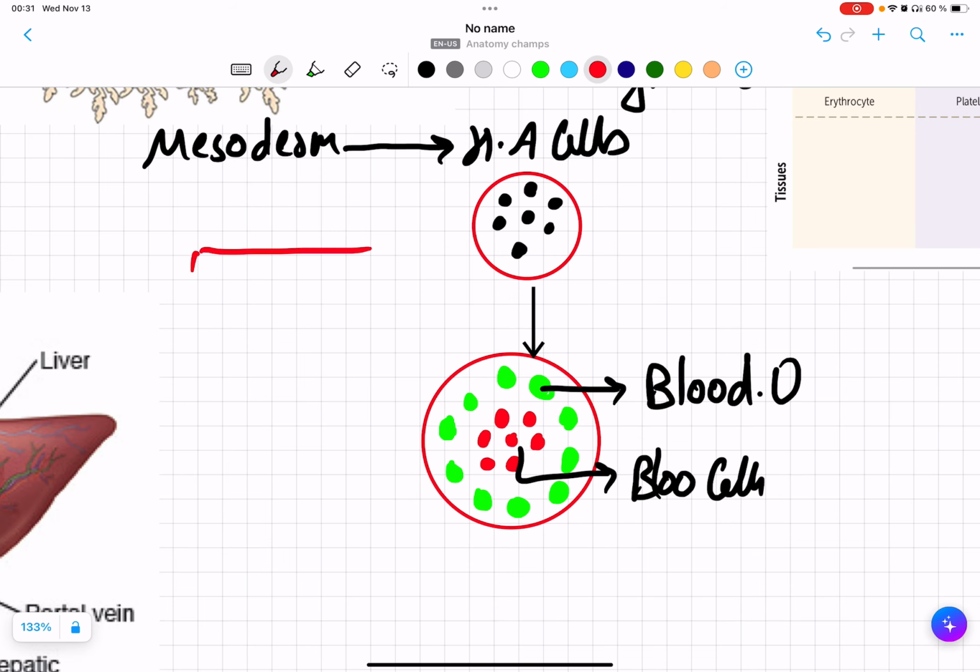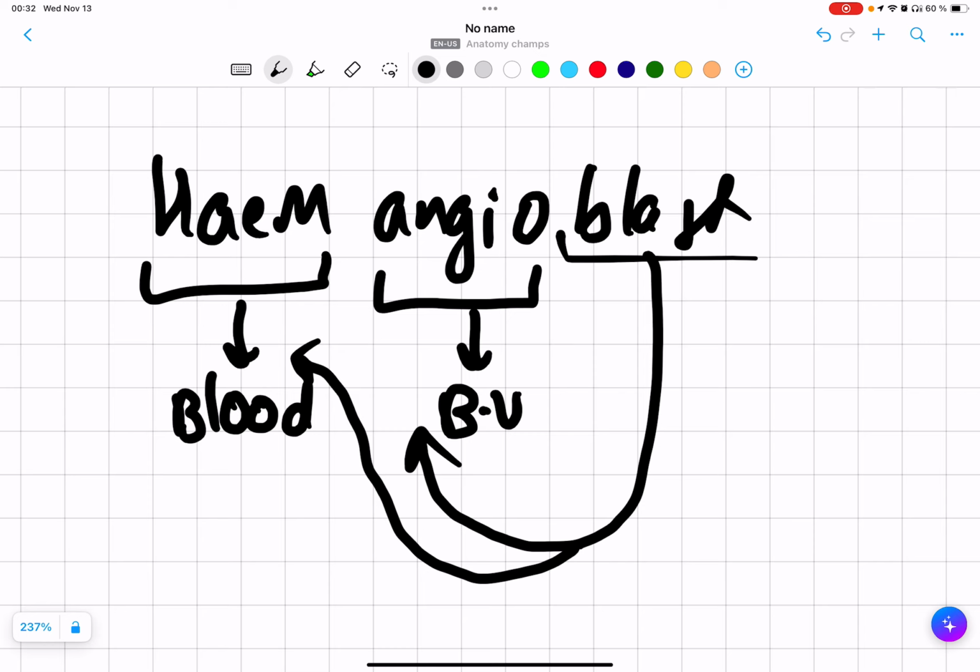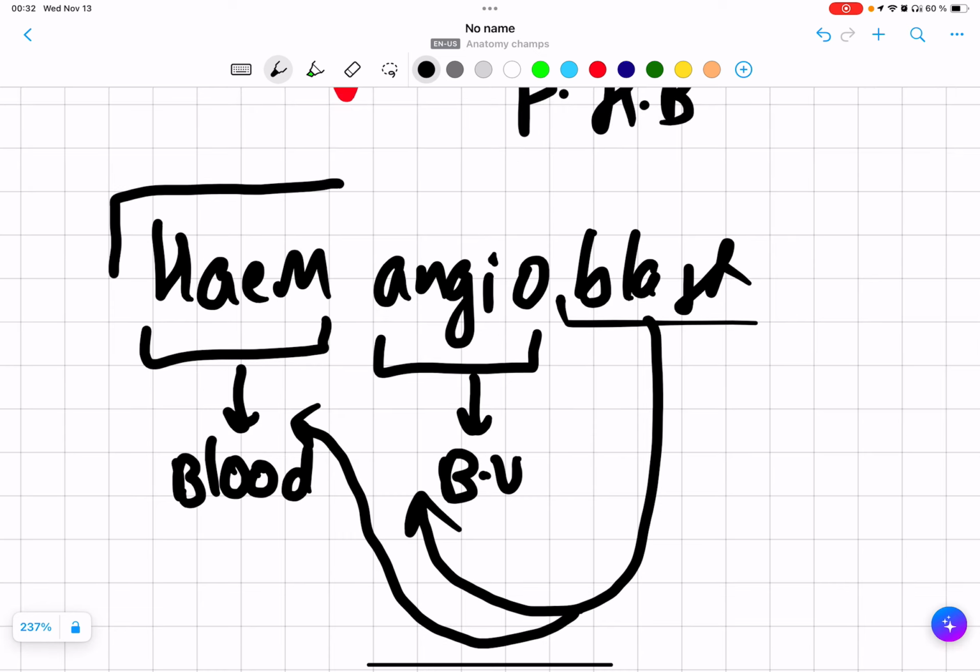Suppose this is a blood vessel and I just took a section. What you will observe is the blood vessel at the periphery, which is developed from the peripheral hemangioblast. And in the center of the blood vessel, what do you observe? You observe cells. So these are developed from what? Central hemangioblast. See, if you look at the name itself, hemangioblast: hem means blood, angio means blood vessels, and blast means cells which are capable of division. So these cells will divide and form the blood vessels, and they will form the cells of the blood. Our curriculum is primarily focused on the development of the blood, or you can say hematogenesis.